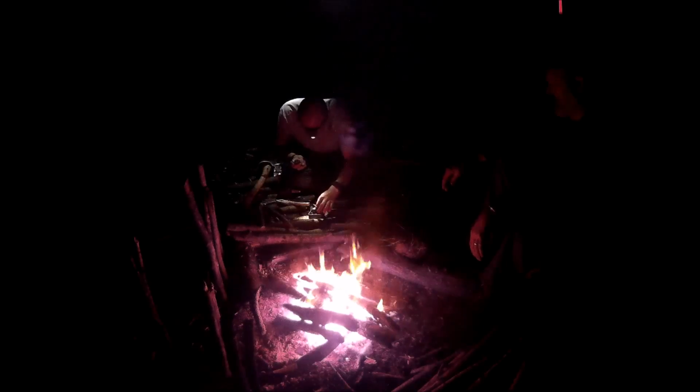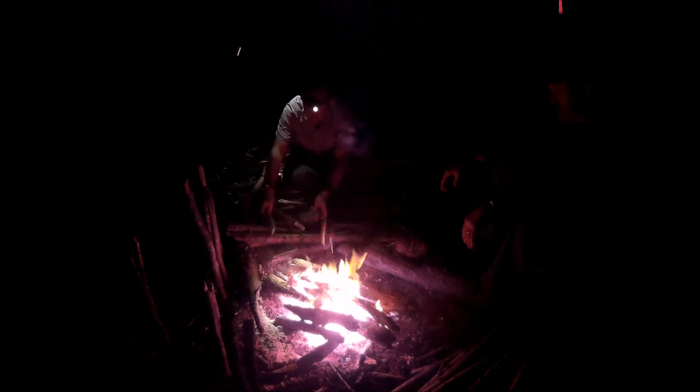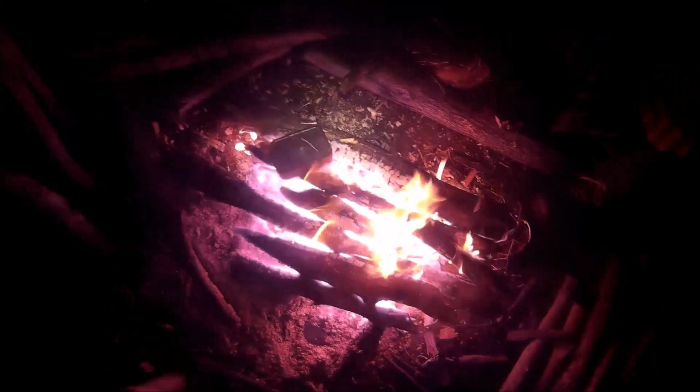Okay, so there's quite a few bits in there. Could probably put some more in. But we might make one batch and then. Put the lid on that. Get my nice green tongs and just place that on the fire. So hopefully you can see that there, just the tin resting on the fire.